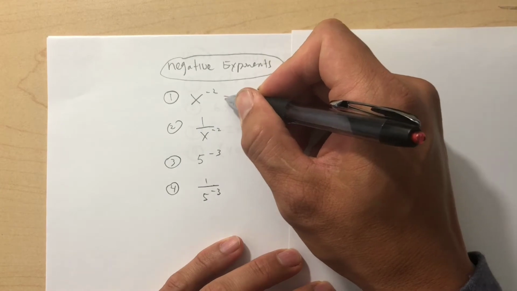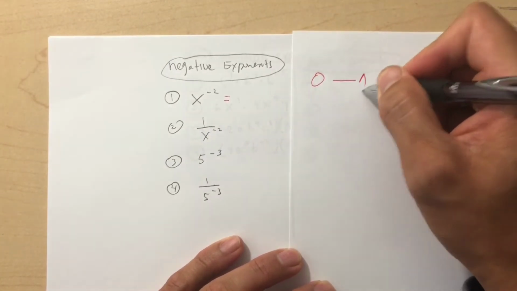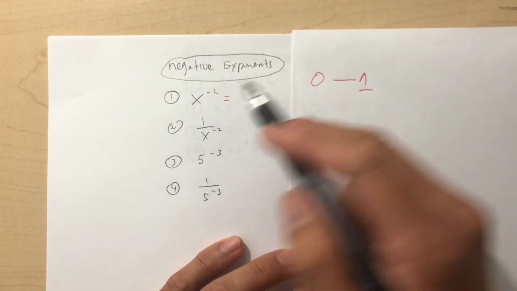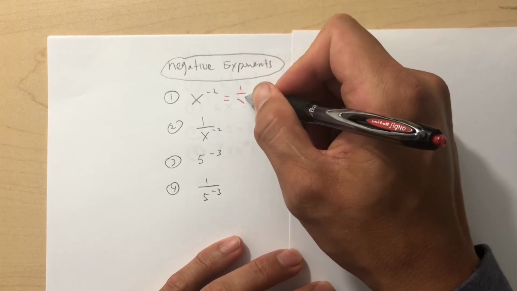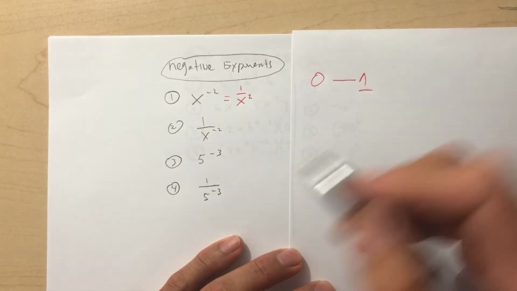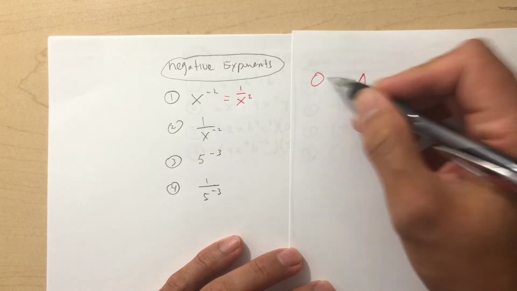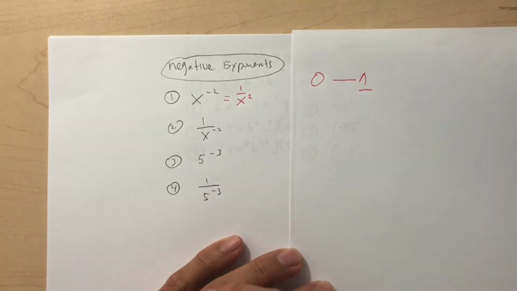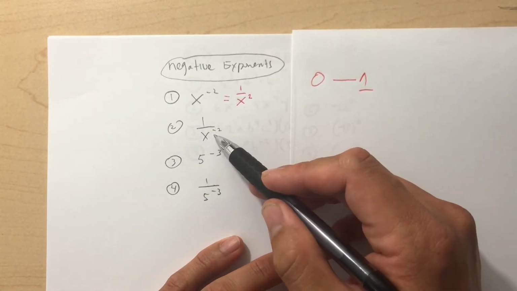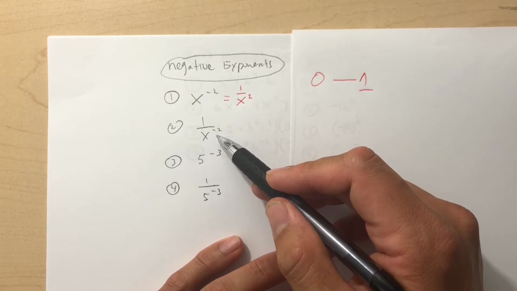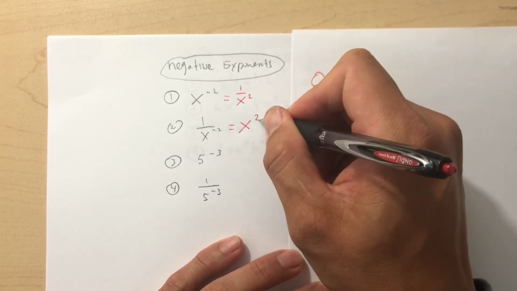So what they do is just go, okay, I want that number to be somewhere between 0 and 1. So therefore you have to make that number into a fraction, because that fraction would be a number that's between 0 and 1. If it's like 5 to the 2, so 1 over 25 is somewhere in here. Okay, so negative exponent just means a number between 0 and 1. Now if you're going to divide by a negative exponent, then it actually becomes x to the second power, and I'll explain that in a second.